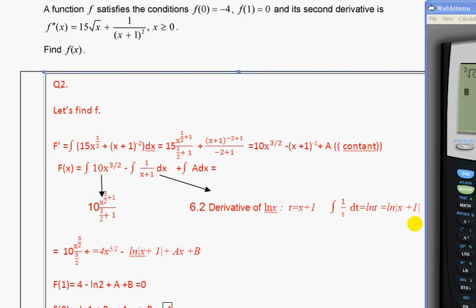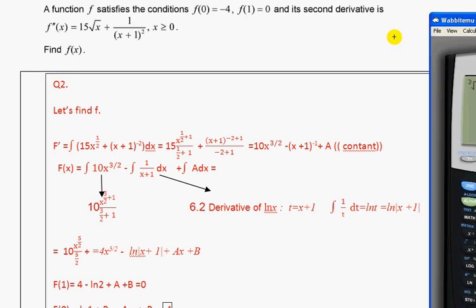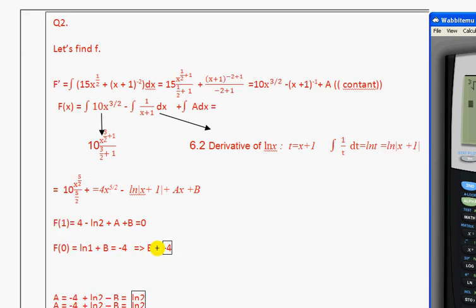So we substitute, this is the expression for our function, and here we get one more constant. When we integrate, in the end we add one more constant b, and a integrated gives us ax. So we have the value. Now we use this point, so f at 0 equals minus 4, f at 1 equals 0. As a result, we have these two expressions. Out of the second expression, we find that b equals minus 4 because logarithm of 1 is 0. So we know b, we can find a.